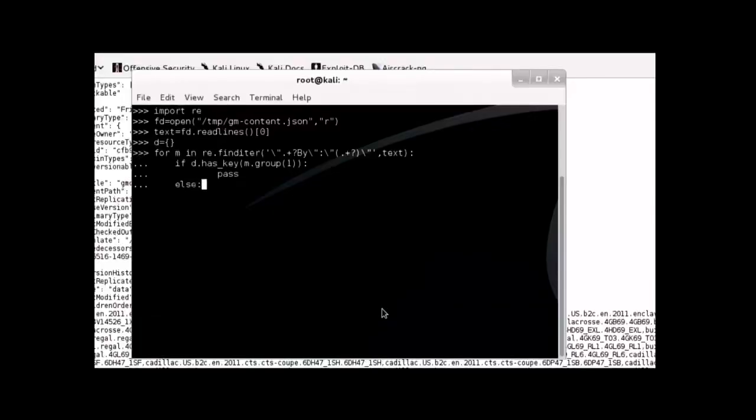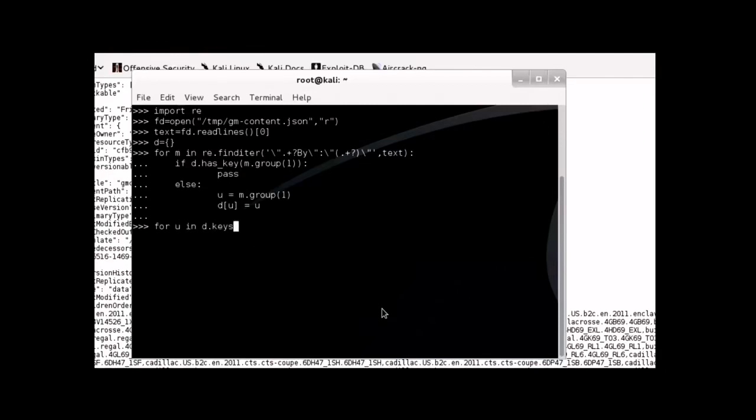I'm not interested in duplicates, so I ignore them. So it's done, I've filtered out the users.